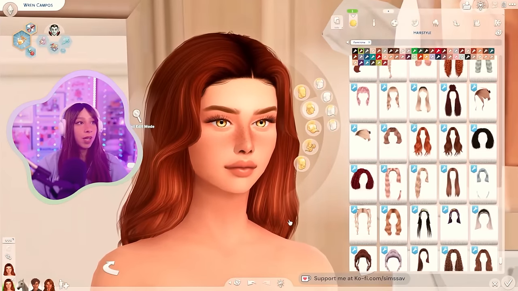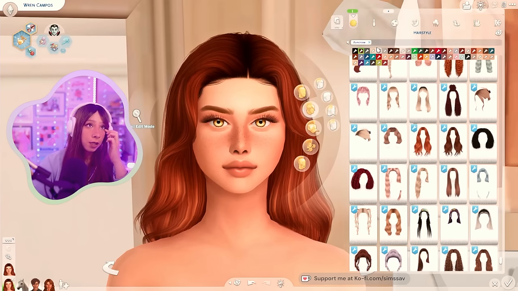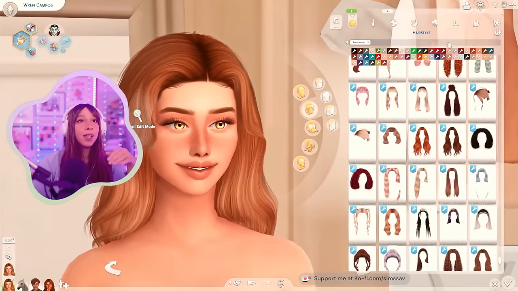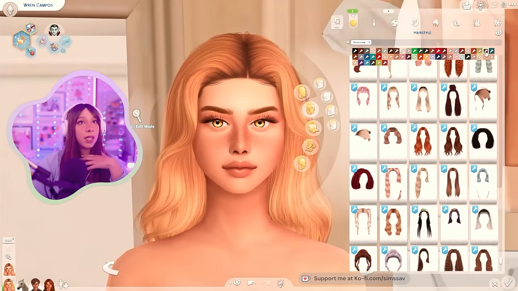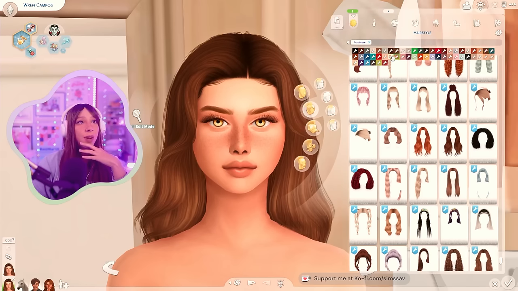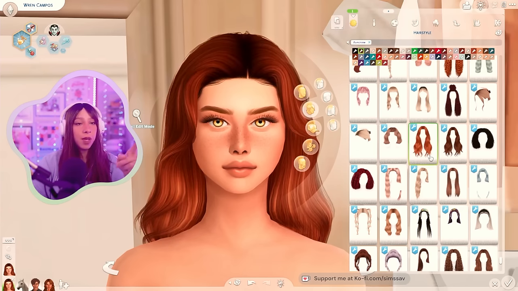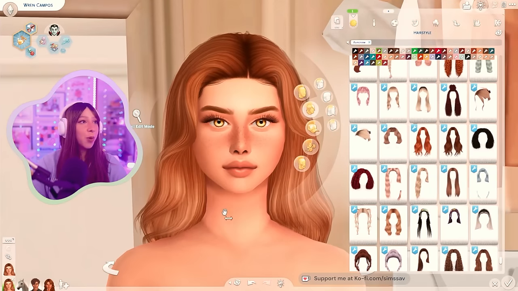This is really pretty. I've always used Simplicity hairs on her because I really like this color. Is it this one? I can't remember, but they have really nice auburn shades with all of their hairs that they released. There's just a nice variety of colors. If you like Alpha CC, I definitely recommend her. She looks so much younger, doesn't she? Like from when we started.